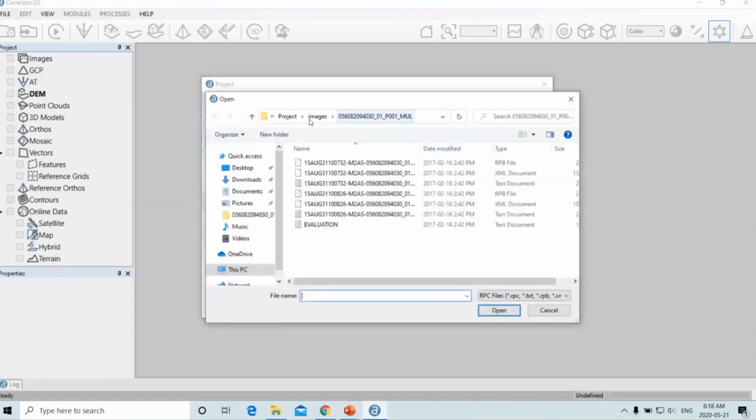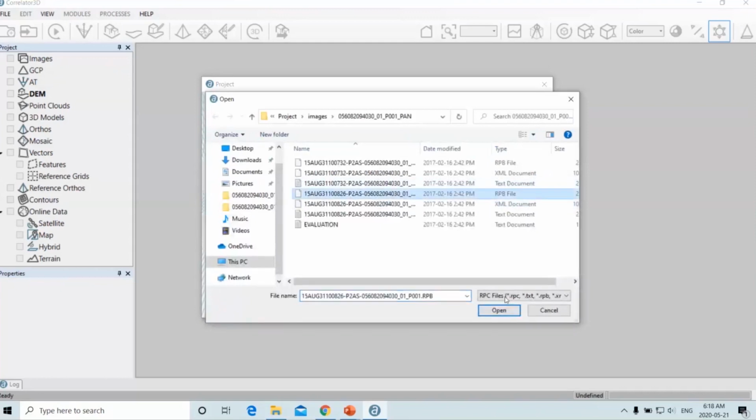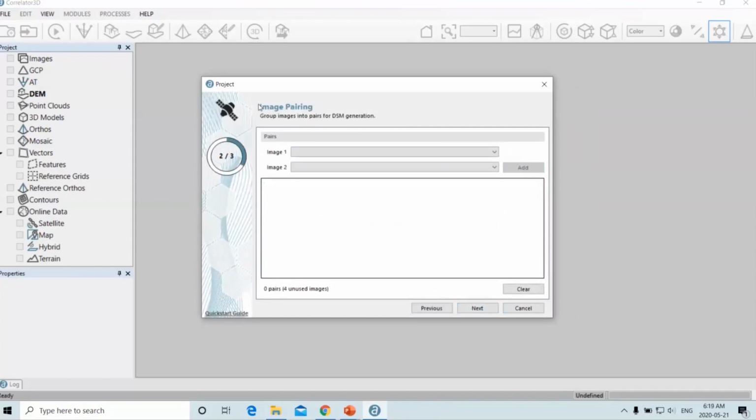I will do the same thing with the other one. And then I will add both panchromatic images to my project. So I will go back into my panchromatic folder, load the first scene, and then the same thing with the other one. Knowing that I have four different images, I have the 2 M2As that are ortho ready stereo acquisition. The M means multispectral, and the P here are panchromatic. So I have both images here. Then I will be able to pair my images together.